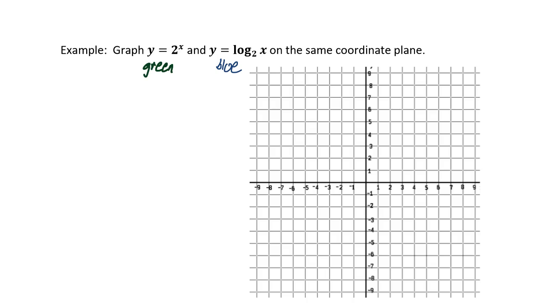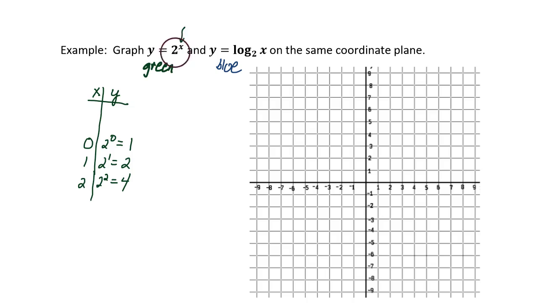So the green one first. y equals 2 to the x. To graph that function, we could make an xy table. A good number to choose for x when you're doing exponentials is 0, because that's going to find us the y-intercept. What is 2 to the 0 power? It makes 1. Another good number to use would be 1. What is 2 to the first power? That's 2. What's another easy number to substitute in for x? How about putting in a 2? So y would equal 2 squared, which is 4.